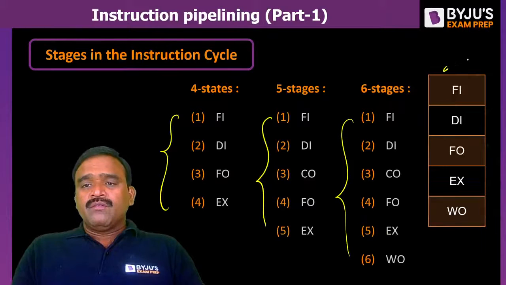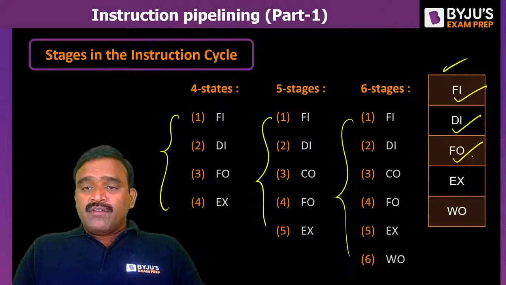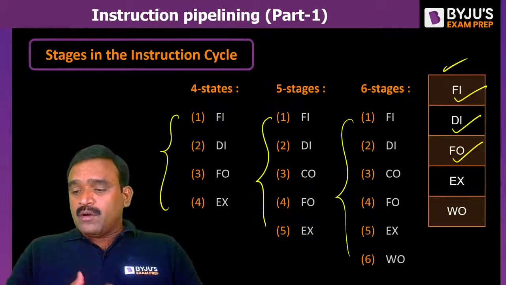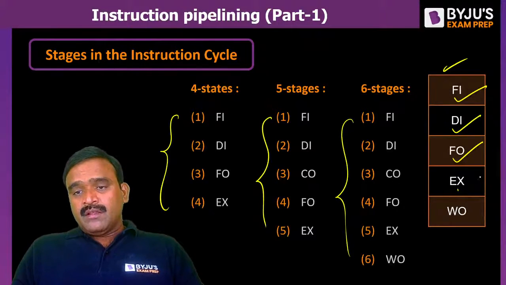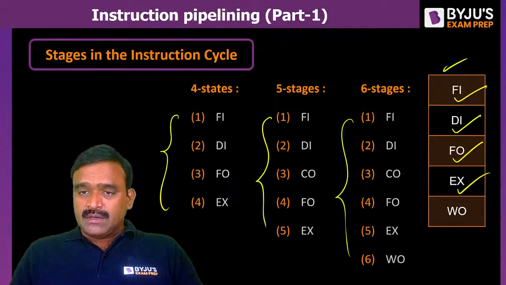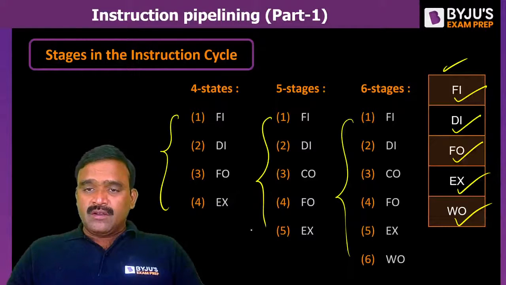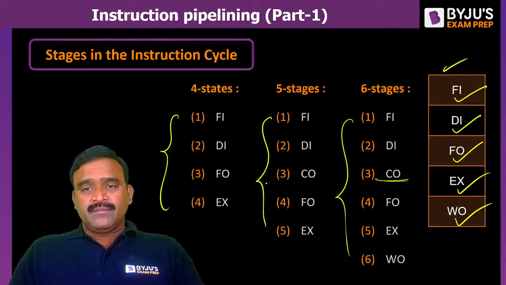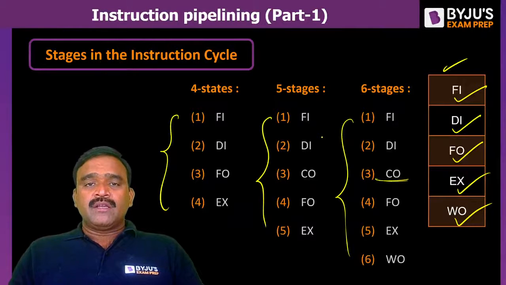Typically, in a typical system we will have stages like fetching of instruction, decoding of instruction, and fetching of operand, which is also required. Fetching of operand is a separate stage where we get the operand, because before performing the operation, we need operands. Whatever operands are available, we perform the operation on those operands. That is called execution. WO means writing operand. And the calculation of operand address can also be taken as a separate stage. Each stage requires a separate hardware setup for performing those tasks.